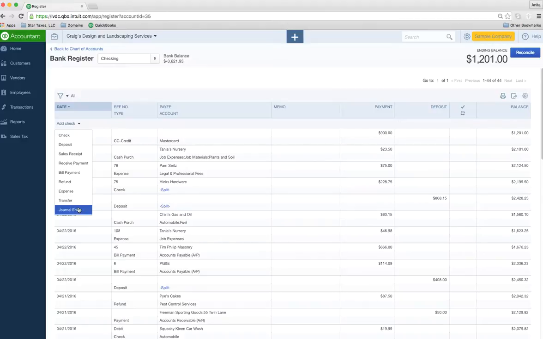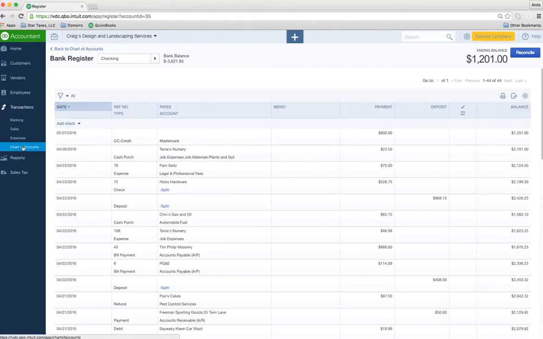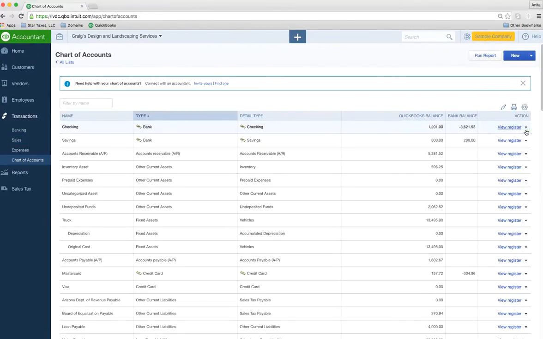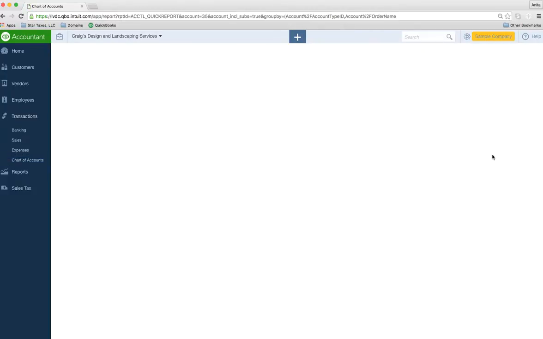If you click on the drop-down next to the View Register, let's go back. You can edit the account, you can delete the account, and actually you're not actually deleting it, you're making it inactive, and you can also run a report.